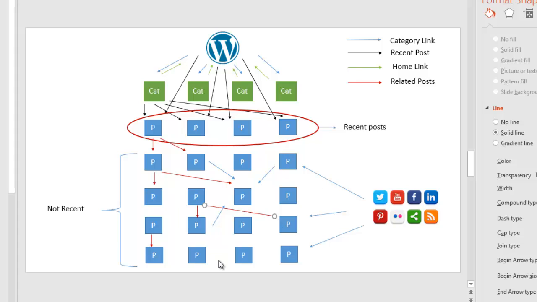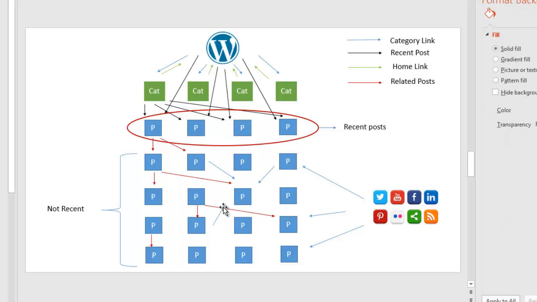Now, one of the ways to get this sorted, guys, is to obviously link internally. Internal linking is fantastic. It allows you to concentrate and focus links onto pages, and it tells Google, well, you know what, we're linking back to this page internally from our website itself. So Google's going to end up there a lot, and it's going to find out that you're giving emphasis to this page or this post, and in return you're going to get a lot of love given back by Google as well.